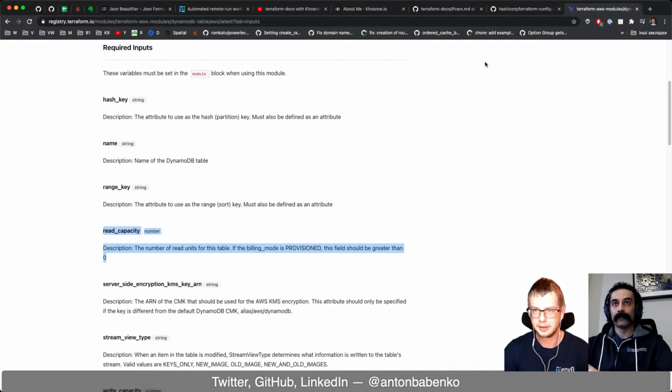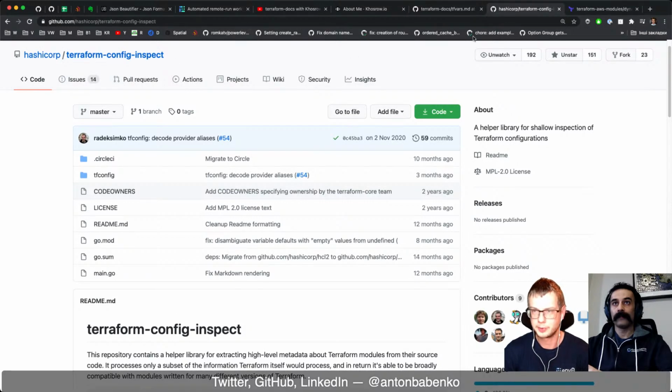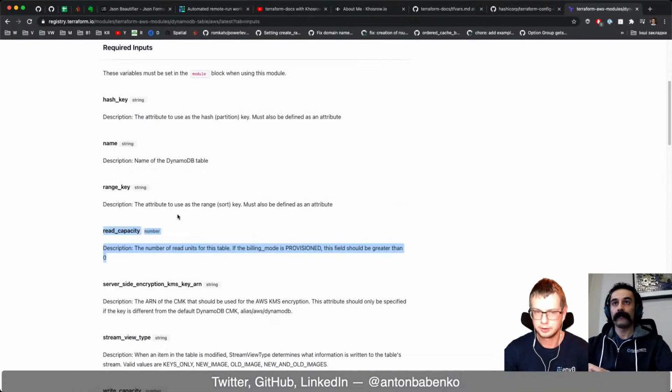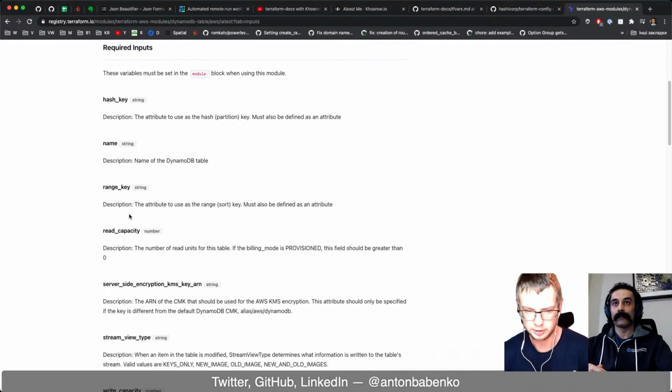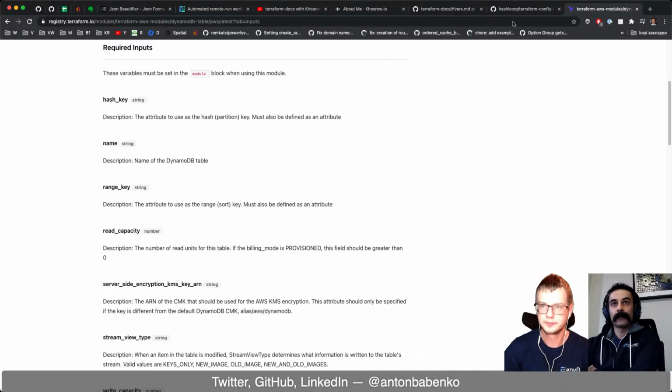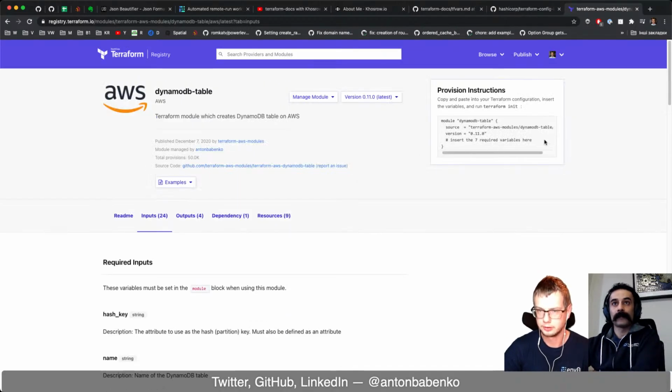So the thing is that terraform-config-inspect as well as terraform-docs treat null correctly, while the registry does not. And there is an open issue, almost 1.5 years old, related to fixing this.